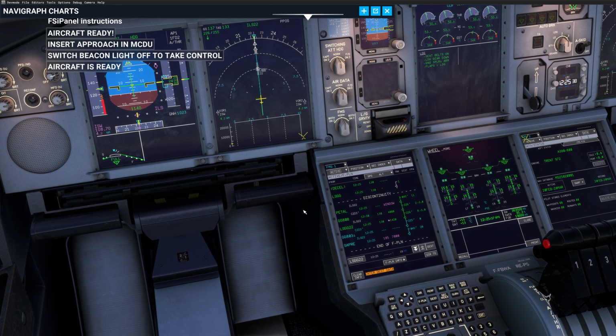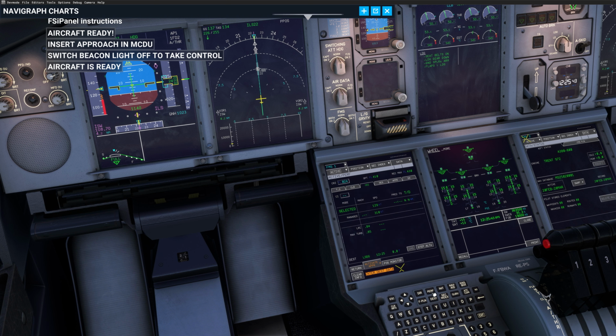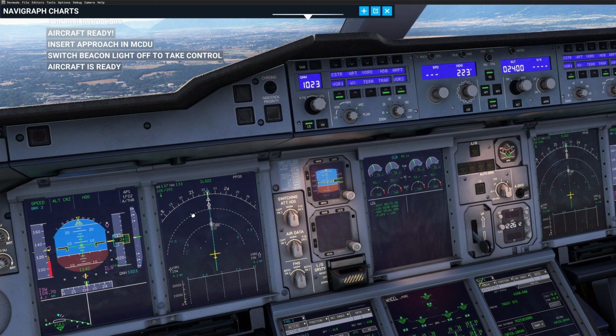What you can do, and it's a nice practice to do, is to fly in manage mode for the speed. So in order to do that, you can click on performance, go approach, and there, if you are flying from vectors, star position, or downwind, you could enter all the information that you want here for the approach, like minimums and everything. Here I just want to practice landing, so I will not bother about that. I have here my approach speed, which will be 130 knots. So what I can do right now, activate the approach, confirm, and we have 132 as approach speed. So if I go now to manage, then the aircraft is going to fly the correct approach speed.